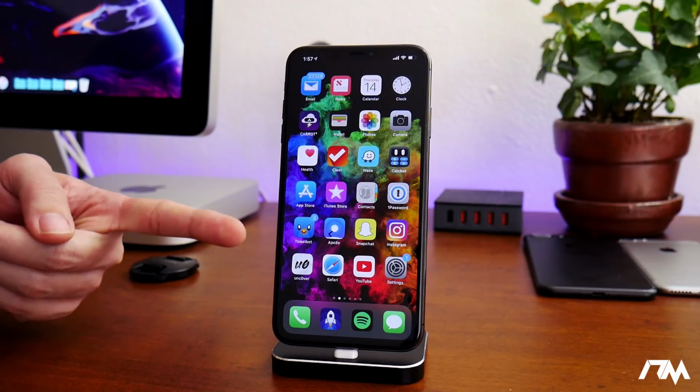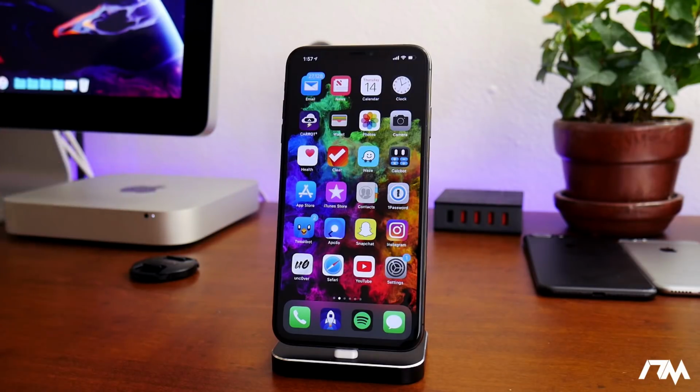So I wanted to show you guys how you can use animated wallpapers on your lock screen of your device. Some of you might not know this or know how to do it. That's why I wanted to cover it in a video, because I think it's a really cool trick, and it also adds some really cool looking effects to your lock screen.